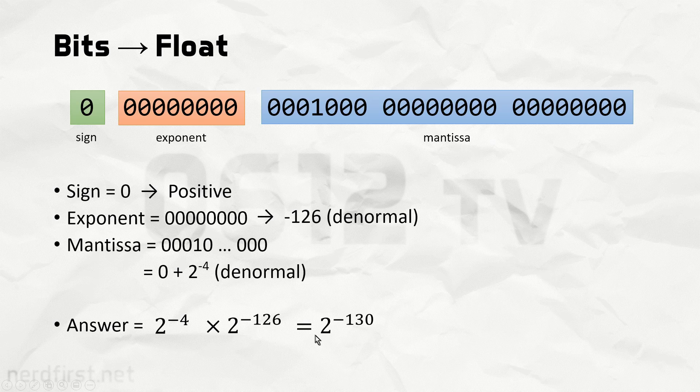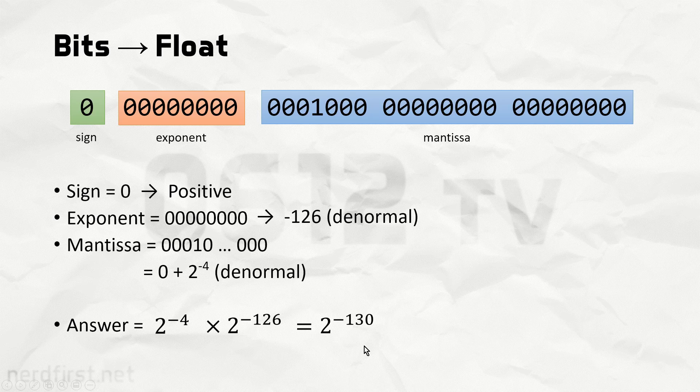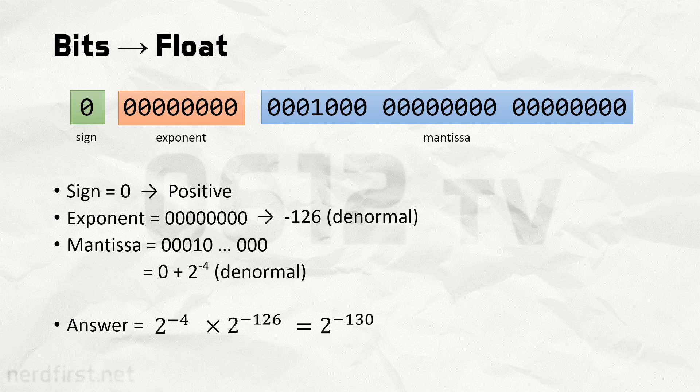So this would be what number is represented by this binary string. Of course, I'm not going to write this out as a decimal string. I think that number is really too small to make any sense, so I'll just leave it in the exponential form like so. That is our answer, and hopefully this also illustrates to you the power of using denormal numbers. We can actually express values with a smaller exponent than the exponent itself can actually support.